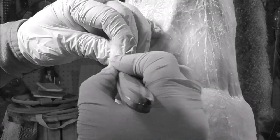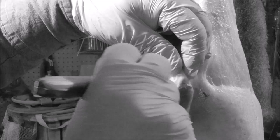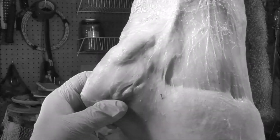It's just the back of the ear you want to skin out. The inside, front side, leave that alone. You leave the cartilage in it. It's just so that this can dry on the inside is all. Oops, I'm about out of battery.